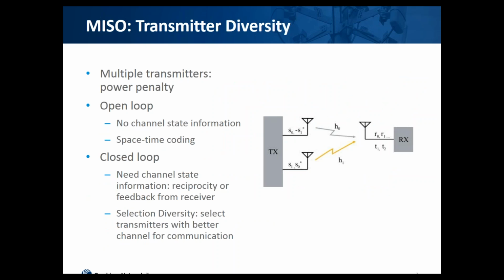The other configuration we had mentioned was MISO, multiple input, single output. In this case, we have 2 or more transmitters and only one receiver. How can we make the received signal more robust in this case? First of all, we have to consider how many transmitters we want to have. If you have a certain amount of power available in the device, this power has to be divided among the transmitters. The more transmitters we have, the less power each one will be able to transmit.